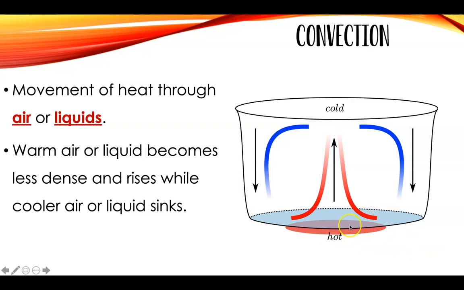So in the diagram to the right, we have, let's just say, a pot of water on a hot stove. So the water at the bottom is being heated, and as that happens, it becomes less dense and rises up. While it rises, cooler, more dense water is sinking to the bottom. Once there, it gets heated most directly from the burner beneath the pot, and then the cycle just continues. Hot water rises. Once it gets to the top, it begins to cool and then sinks back down.